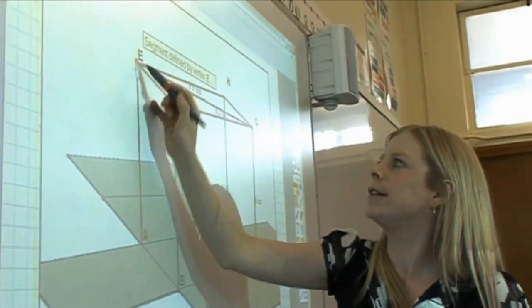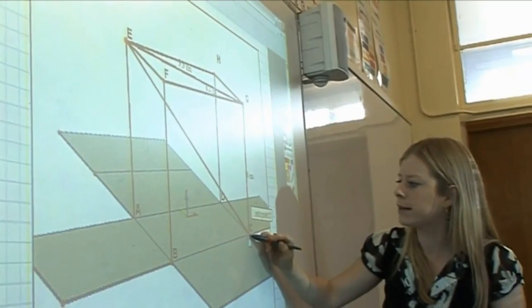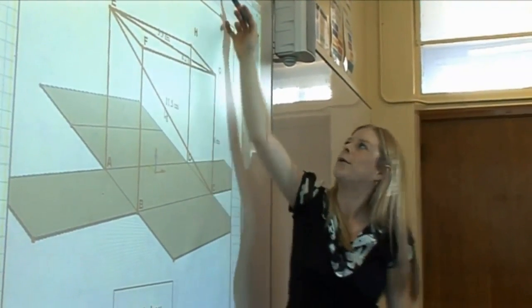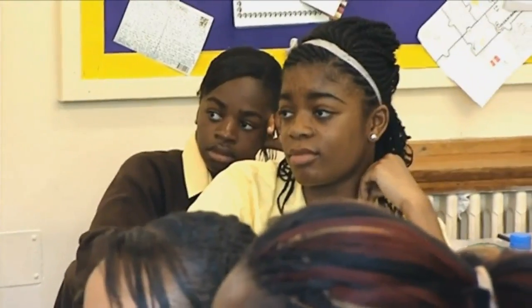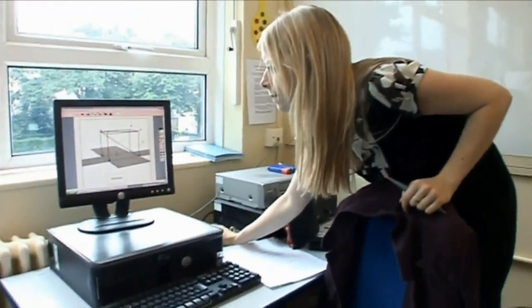You can measure from E to C. From E to C, right. So then you're actually finding the diagonal from the top vertex to the bottom vertex of the cuboid. So if we measure the length of that segment, 11.5. Well done. I'm going to rotate the shape so we can have a look at it from different angles.